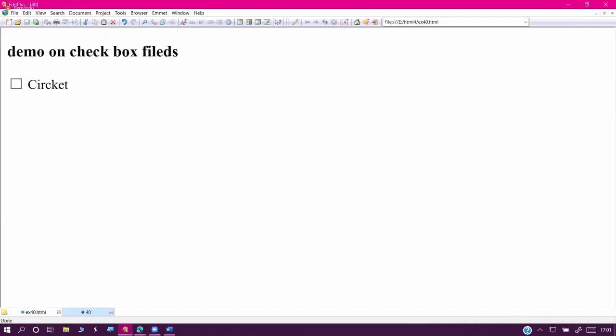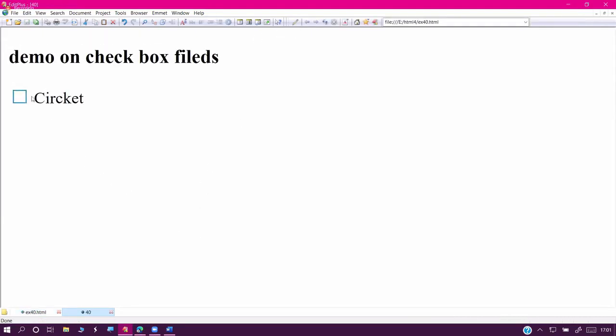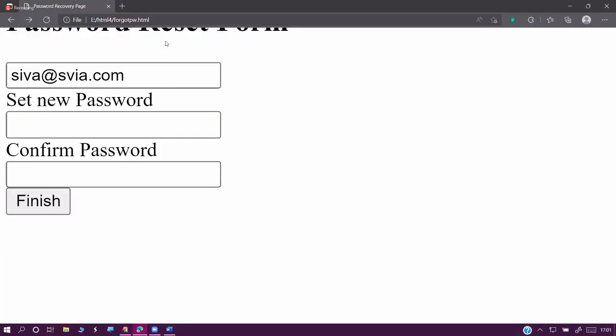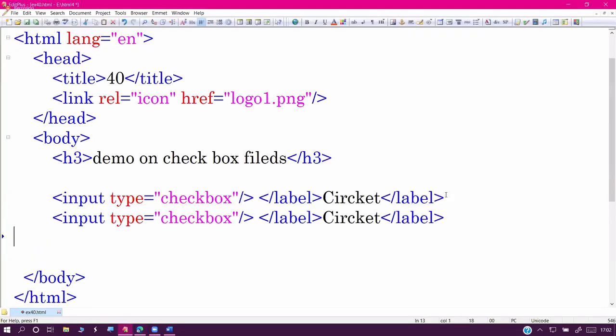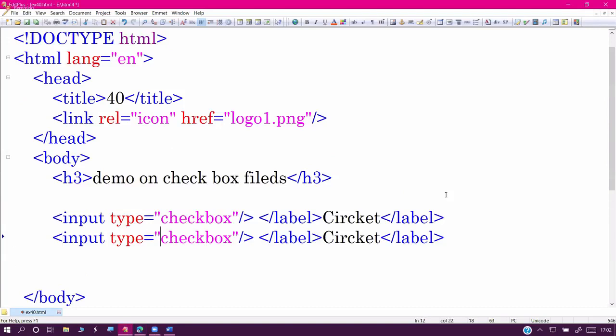You will get it like this: the first checkbox is the representation of cricket. The name does not come automatically after the checkbox; that is compulsorily manual coding only. If you are not using any tag, we are not getting anything. So I want to create one more checkbox here. Take something, chess, okay.